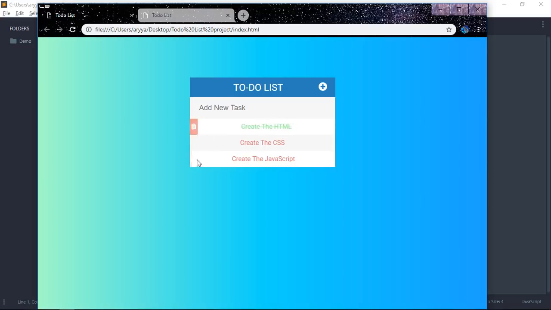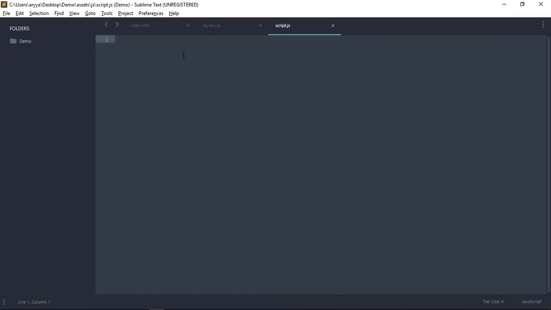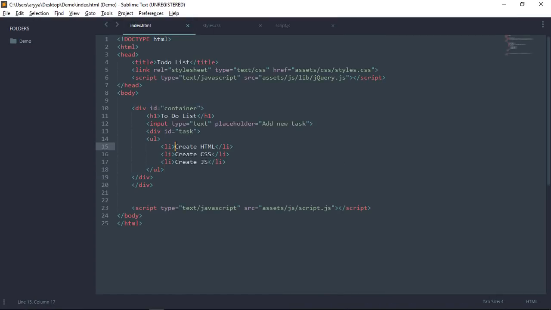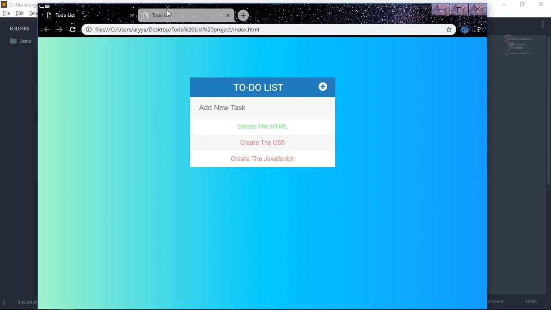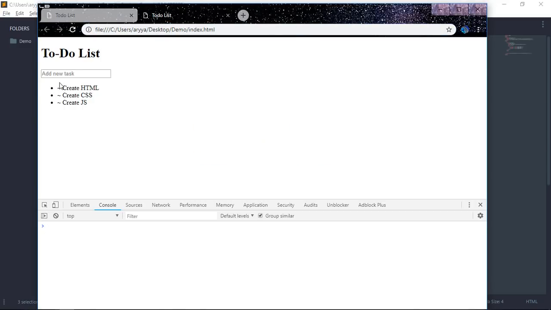Now the other task that you need to add is that if you click this small part out here, okay, I forgot to add the small part actually. Let me go ahead and quickly add that. So these are going to be 3 spans because they are inline elements and they're going to be with our li. So we go span, and for now we're not going to include that trash can image. That is going to be another framework that we are going to be using called Font Awesome. So we'll get to that when we are styling stuff. But for now, let's just imagine that this squiggly little line actually signifies our trash can that we see out here, this one. So let's save that and let's reload it, and we have this squiggly little line going for us, right?